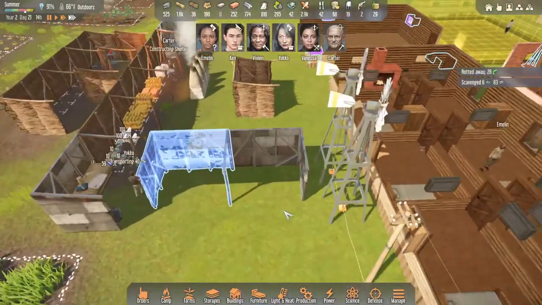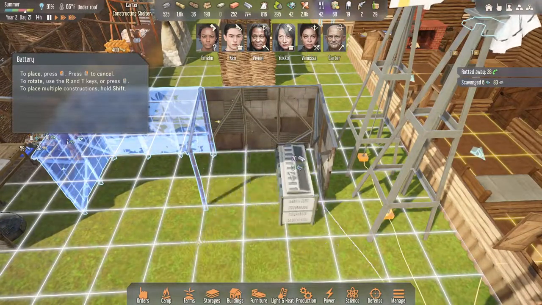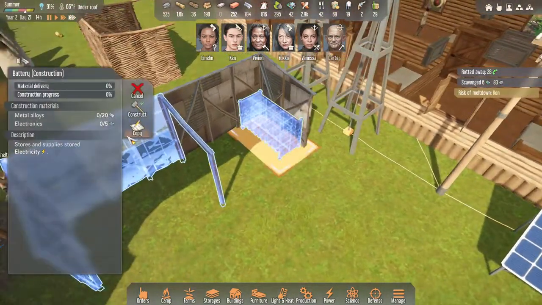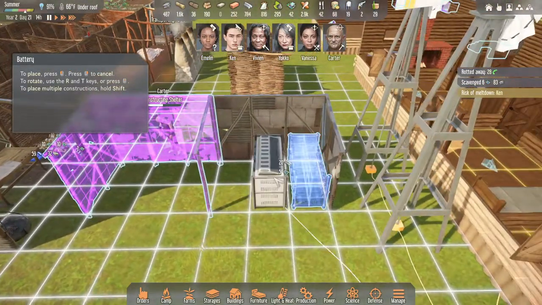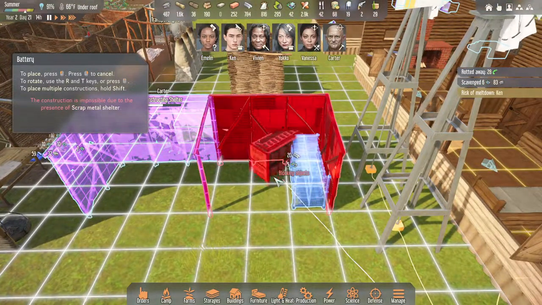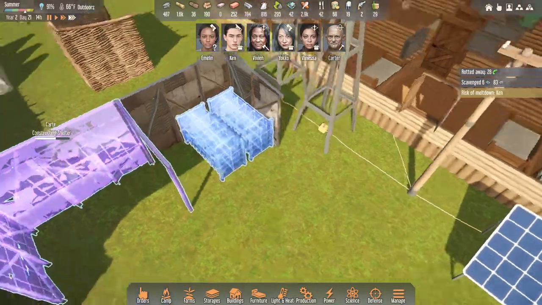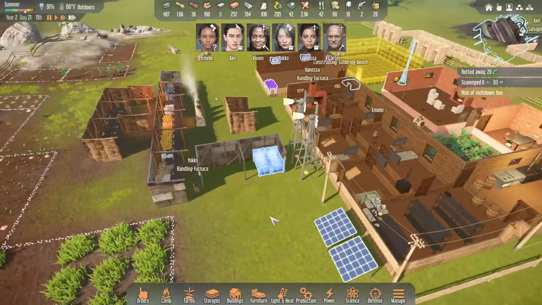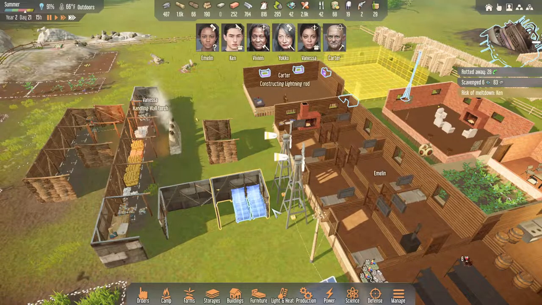Okay, we're getting that built. So now we can queue up battery. And then I don't know if it's a bad idea to stack them next to each other. That's something I actually do not know. So I guess let me know in the comments. Or they'll just blow up and we'll find out the hard way.